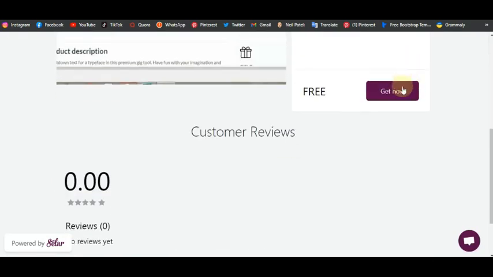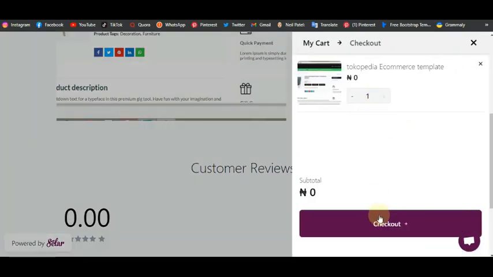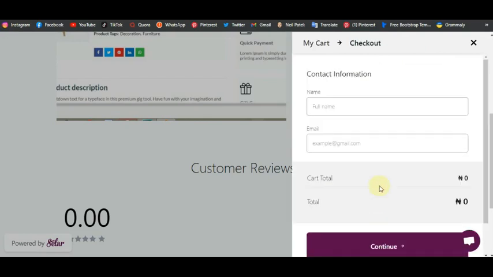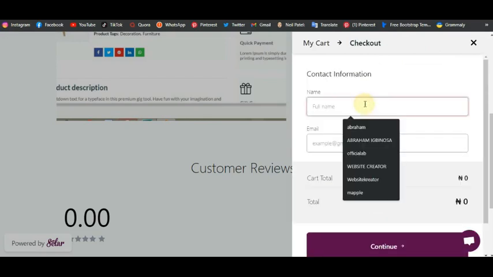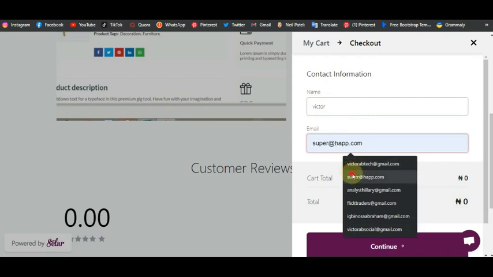Now what you want to do is to click on get now. Once you click on the link in the description below, you're going to be welcomed with this page. Click on get now, and then click on checkout. It's going to require you to put in your email, your full name, and so on. So we're going to put in Victor. You're going to type in your own name, and for email you're going to type in your email.